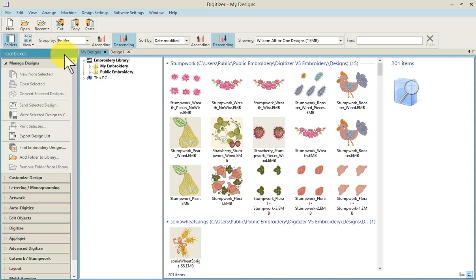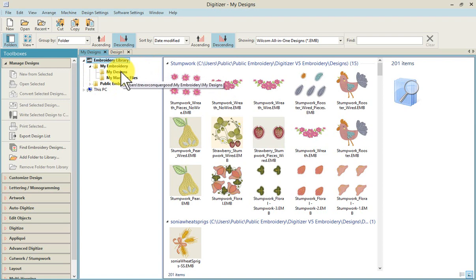Now, the folders, just studying the folder view here, we're clicked right now on Embroidery Library. So these are the designs that are in your embroidery library. Most of them are in your embroidery library, same as mine. There's a few here that are my designs, because you can add designs to your embroidery library, and I'll show you that in a minute. But the idea here is, of course, anytime there's a triangle, you can click on it to expand it. So I have my embroidery, and then I have public embroidery.